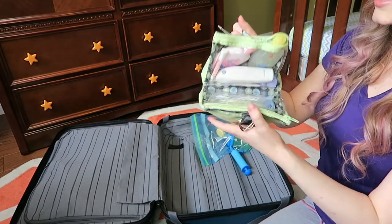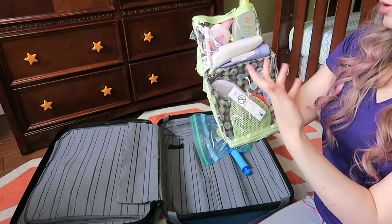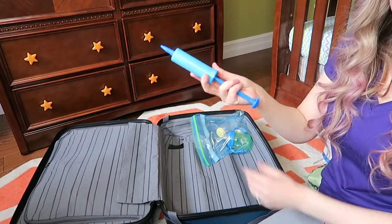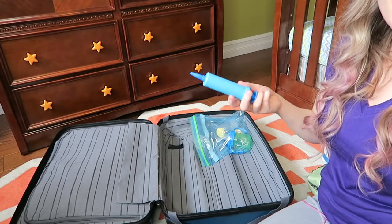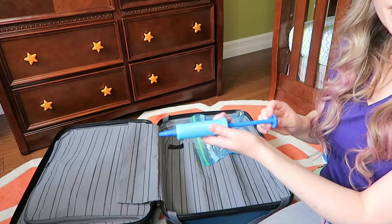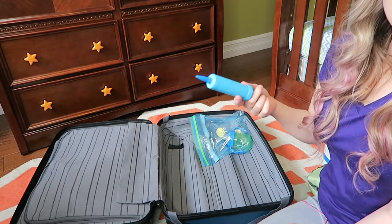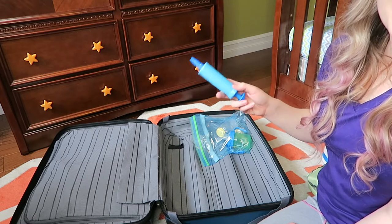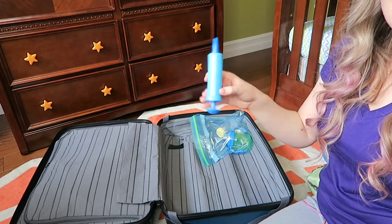We also have a first aid kit — body wash, lotion, thermometer, brush, nasal aspirator, all that good stuff. Here is a little pump for the pool floatie we are bringing. We have one of his Swimava inflatable rings that we use in our bathtub — he's familiar with it and really loves it. Apparently you can use it in a pool as well, obviously with supervision. We deflated it and are bringing the pump. I also want to look for a floatie when we're down there, so this pump might work for that as well rather than blowing it up by mouth.